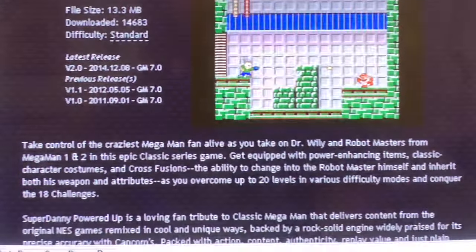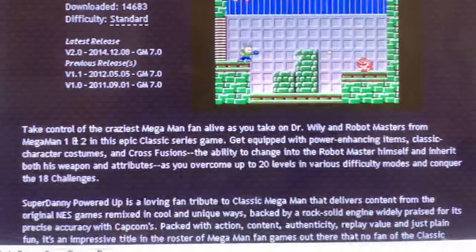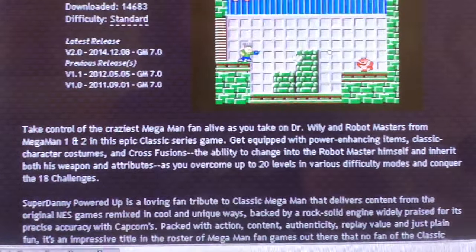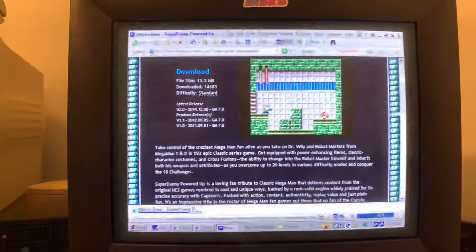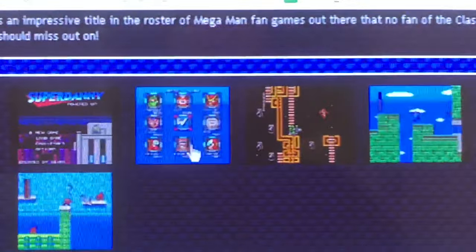Take control of the Magus, the craziest Mega Man fan alive, as you take on Dr. Wily and Robot Masters from Mega Man 1 and 2 in this epic classic series game. Get equipped with power-enhancing items, classic character costumes, and cross fusions. The ability to change into the Robot Master himself and inherit both his weapon and attributes. As you overcome up to 20 levels in various difficulty modes and conquer the 18 challenges. We get some pictures.